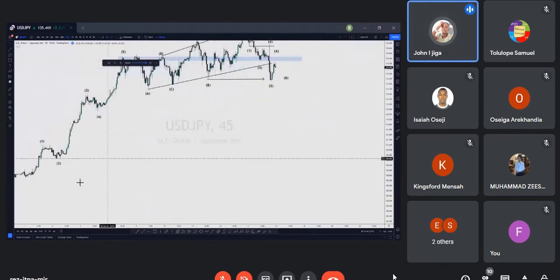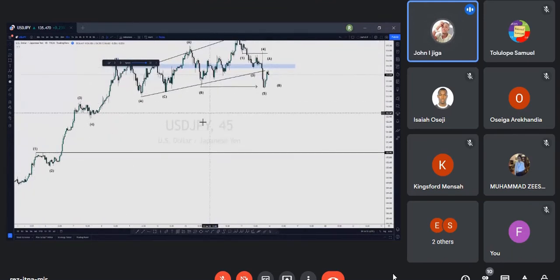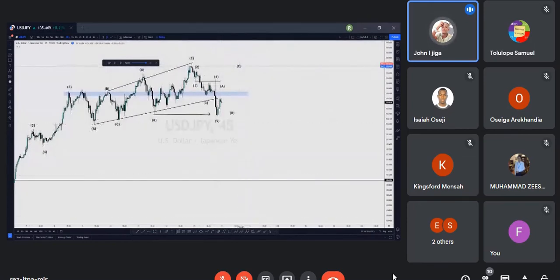But we do have a POI pending within this wave, which is wave C. So we could say this was wave A. We said this was A, and then as I said earlier, wave B has to be formed with ABC, right? So this would be A, B, C, which will form B, and then we expect an impulsive wave to form with C, right?